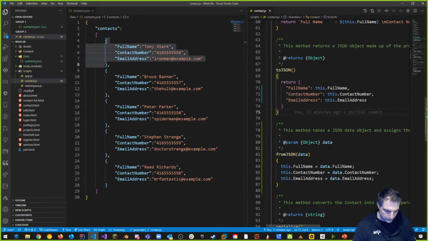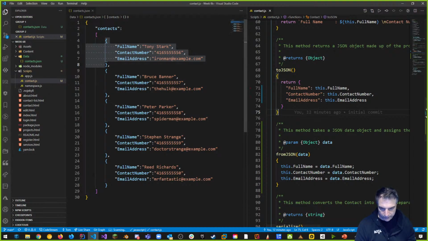Okay, so that is fromJSON. We're just writing this in as we go, just to make sure that when we use it, we have a usable member in our contact class that we can use to input from this contacts list into our class.